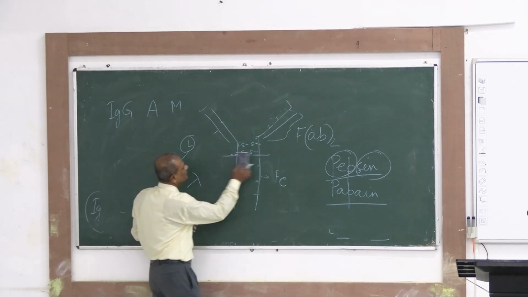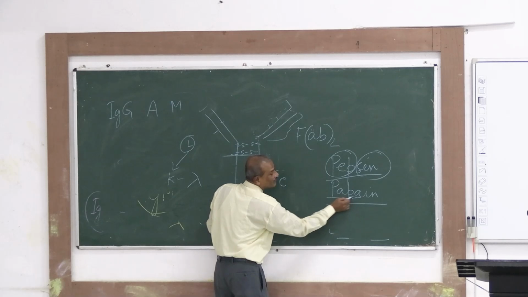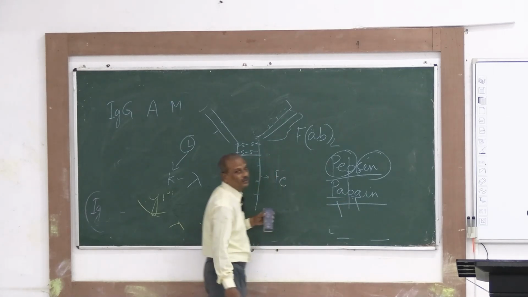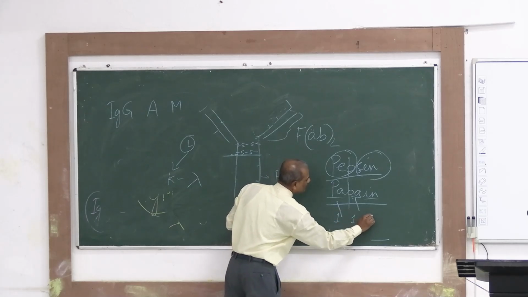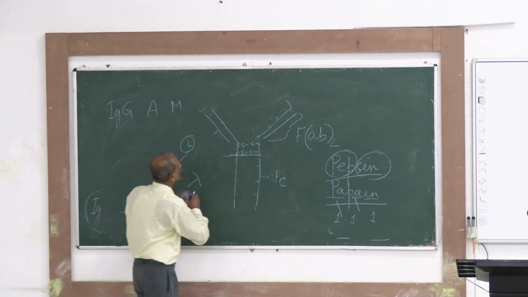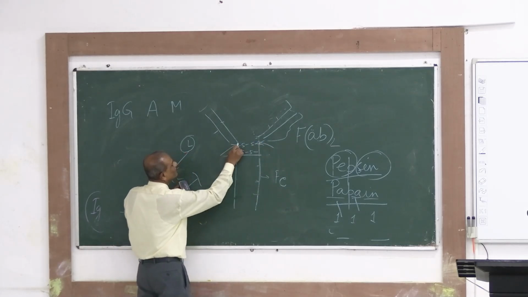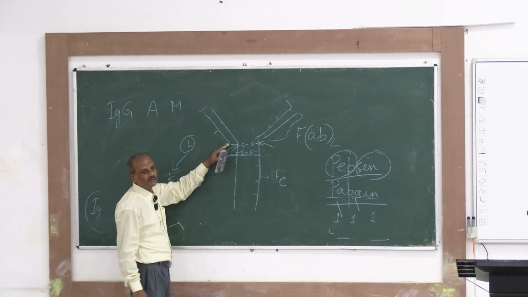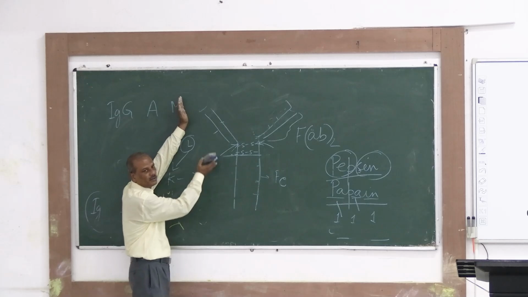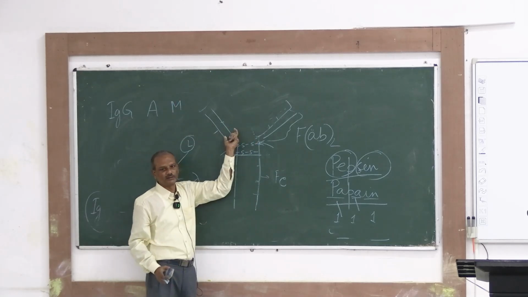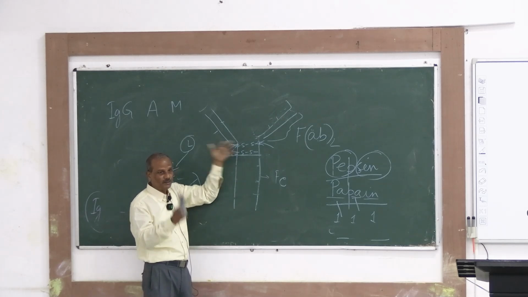And if you cleave it with papain, remember papa, papain, so there is one fragment here, one fragment here, and one fragment will be here. So it will cut the structure here, near here. Once the immunoglobulin is cut, one will be the FC portion and two will be FAB portions. So papain will cut and make three fragments.